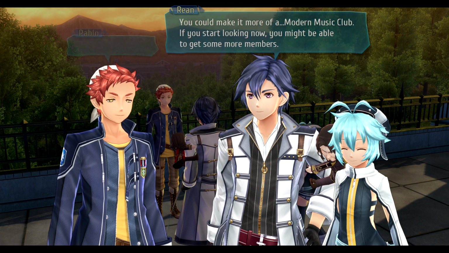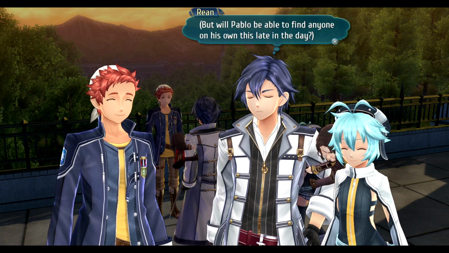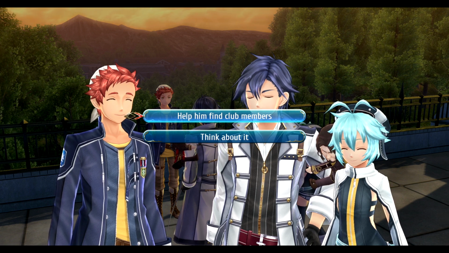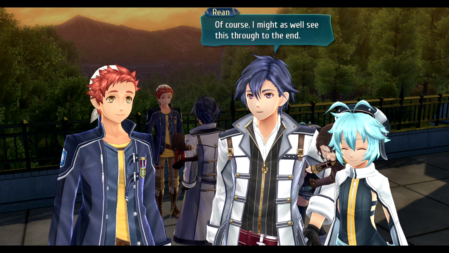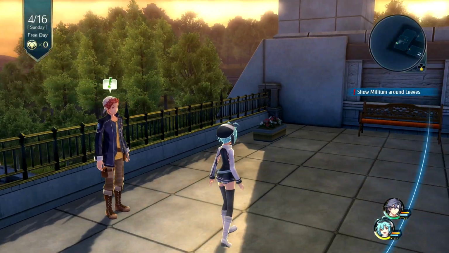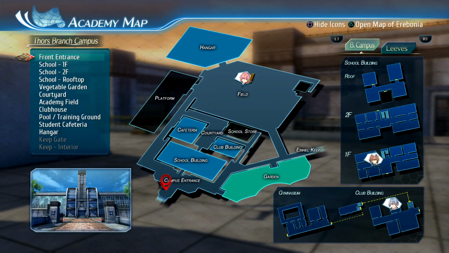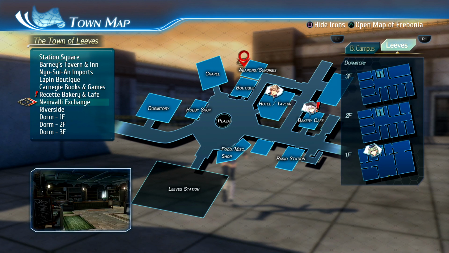All right, we're gonna speed this up, bro. Come on now. This is kind of overpopulated with the text. Help him find club members. Checking around the dorm. So we're looking for club members. Getting the band started. All right, so now we can go take our asses around the dormitory.